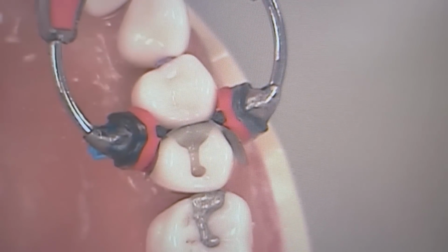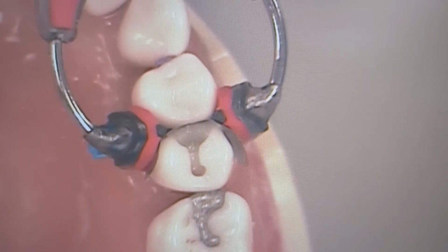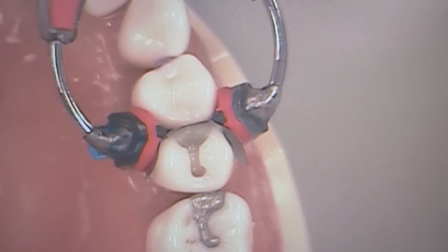Dr. Chui, you said if you did have a sub area there, would you place more composite on? Place more composite. If you had a sub area, you would place more composite. With the air inhibitor layer, you can add composite to your heart's content. But if you polish it, then you remove the air inhibitor layer. Now you have to do a composite repair.